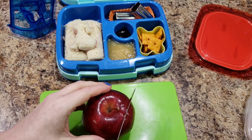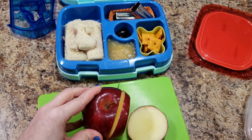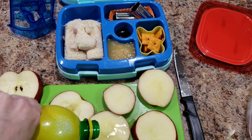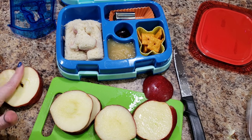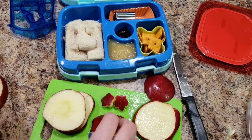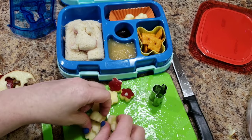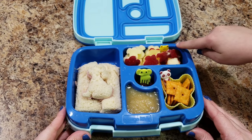For the apple, I'm just going to cut it into a fat flat slice — trying not to get the seeds. I put lemon juice on it so it does not brown. Then I'm going to cut out some shapes from it. I got it cleaned up, added a couple of decorations, and here is the lunch — and this is actually the last lunch of the week. I did not record yesterday's lunch.